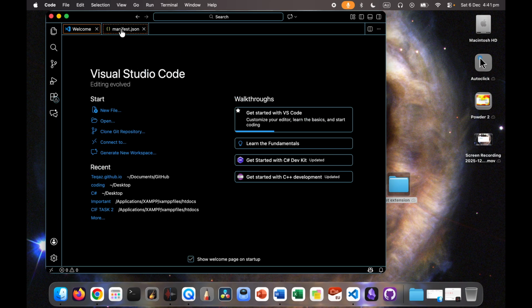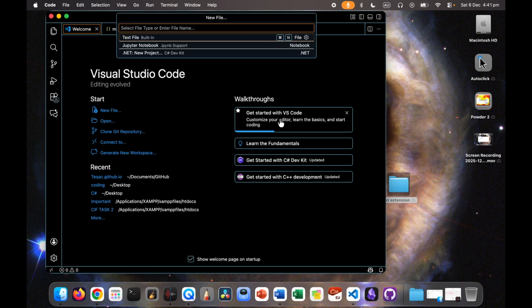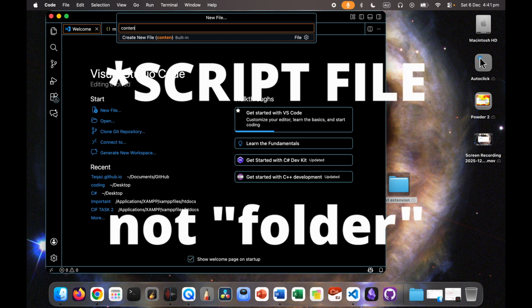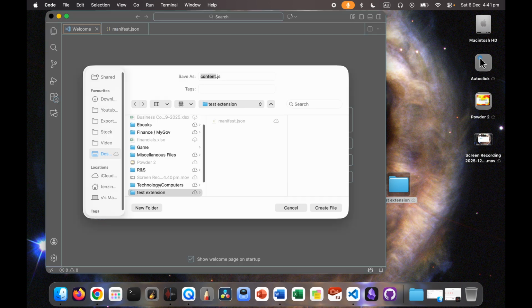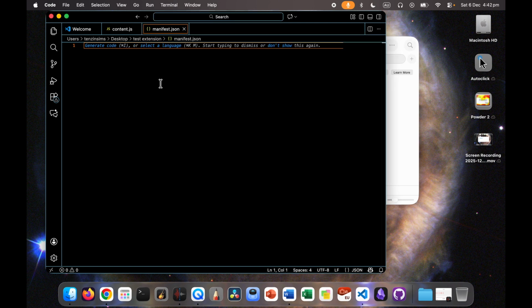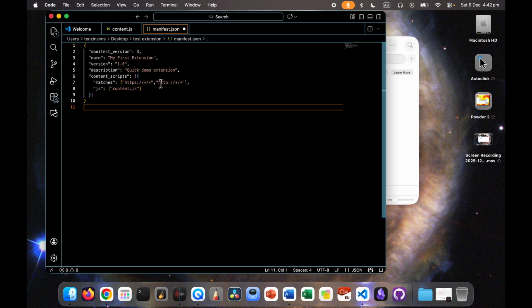What you're going to want to do is open your code editor with the JSON and the script open. I've already made the JSON, but let's make a script folder, and let's put it in our folder test extension here, which is going to have manifest.json and content.js, and that's all you need. So the JSON should be written like this: name, version, and description to your heart's content, whatever you want to call it.